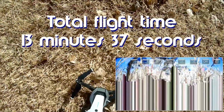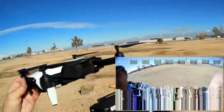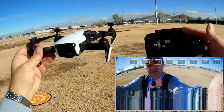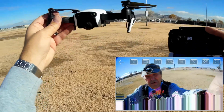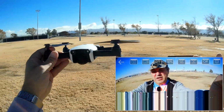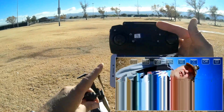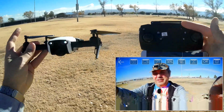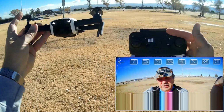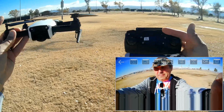So that's the Eachine E511 1080p camera with a long flying big battery. It gives it long flying ability. The downside of this drone is you got to manually fly it. Doesn't have optical flow, doesn't have GPS. And the other downside is it's using 2.4 gigahertz Wi-Fi, and its app and the Wi-Fi connection need to be looked at. It doesn't automatically regain connection. You have to restart the drone to regain connection if it's lost, and then you have to restart the app too. So, you know, the app is kind of iffy.